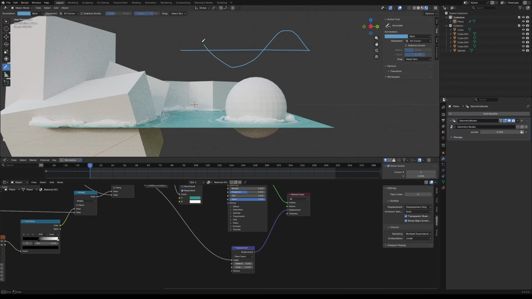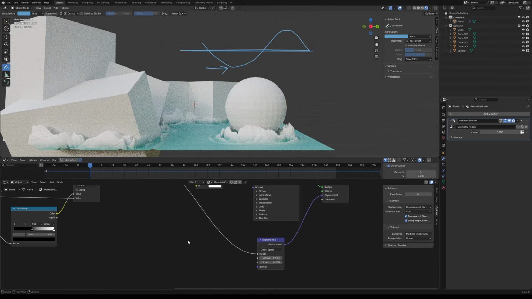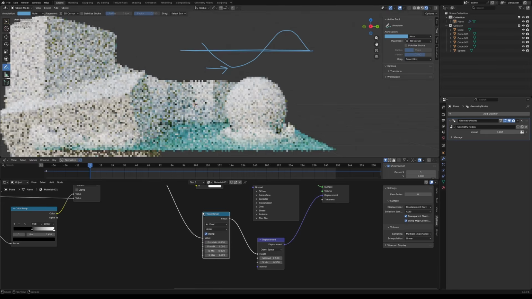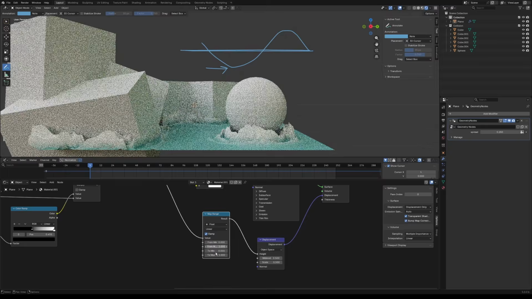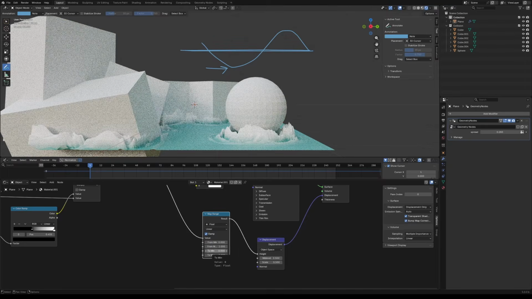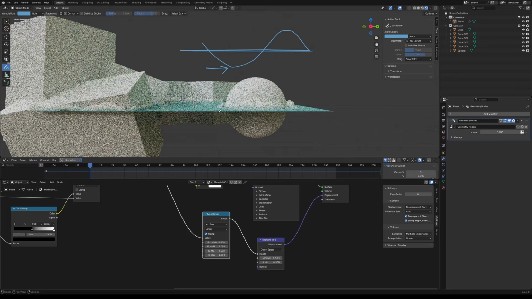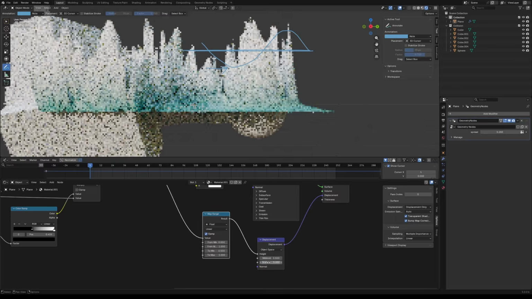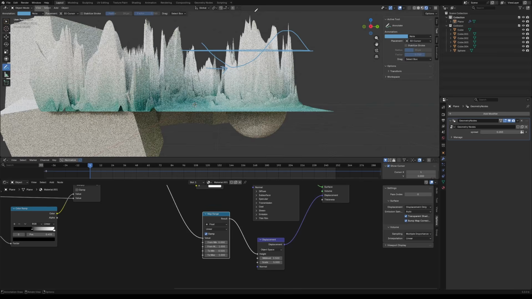So what we need to do is take everywhere that is black on our ripple texture and move it upward so that it's 0.5 gray for the displacement. In order to fix this, all we need to do is add a map range node. We'll add it right before the displacement, and we'll take the toMin, because this will be the minimum value that our texture will have, and change it from 0 to 0.5. Now you can see it's hopped back up to the correct level, and if we increase the scale to maybe something huge so we can see it, you can see the plane doesn't go down and the waves go up.